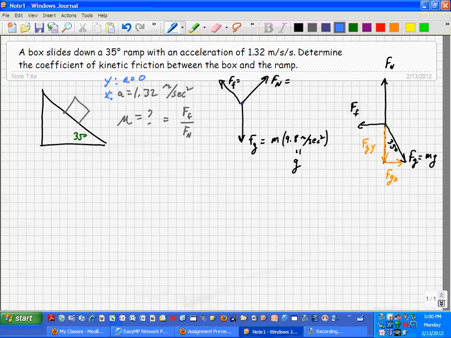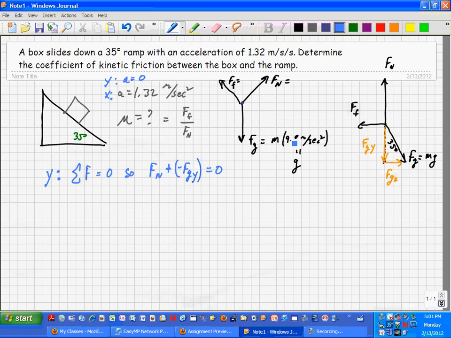So at this point, we can go ahead and take care of some of the forces. So let's take a look at this. Since we're going to need the normal force at some point, let's go ahead and do that. In the y direction, the sum of the forces is going to be equal to 0. So that means that F_n plus F_g in the y direction. But you know what? Since that's going to be negative, well, we'll just put it in there. F_g in the y direction is going to be equal to 0.